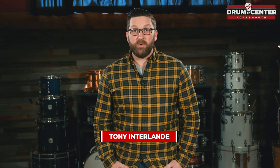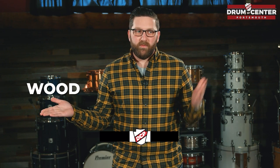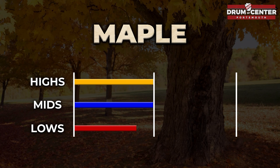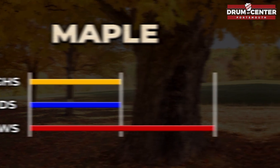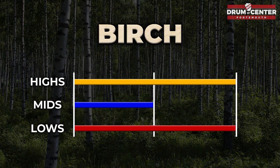When it comes to drum shells, there are certain things that we've been told or led to believe in terms of what difference the wood or the thickness make in the sound. So what do these different materials sound like? Well, from what we've been told, maple is a warmer, rounder, fuller sound. Birch is a bit brighter and has a scoop down mid-range.